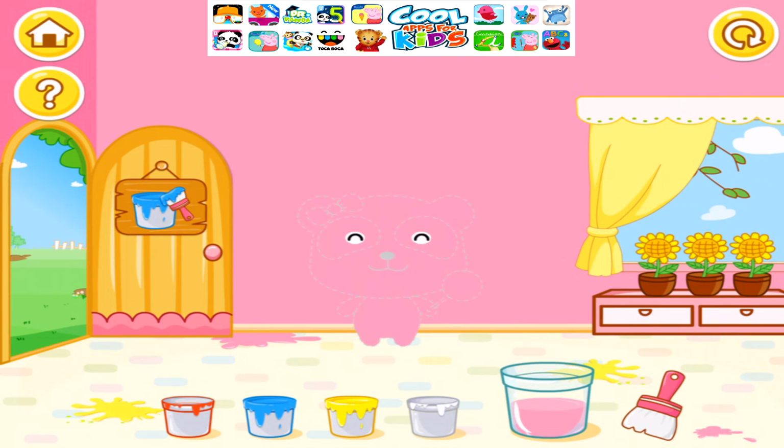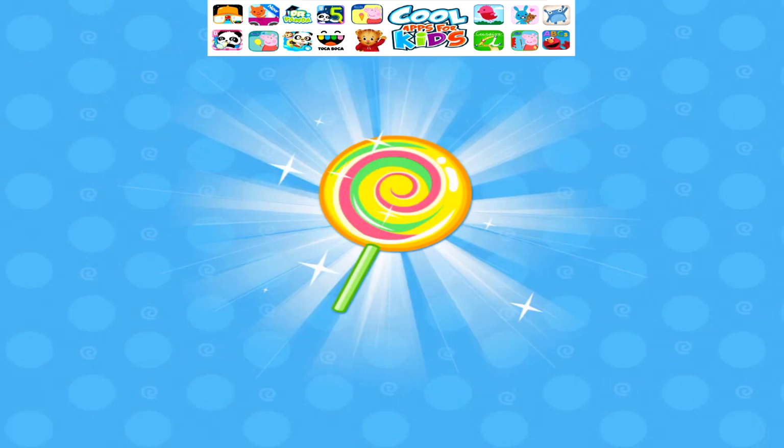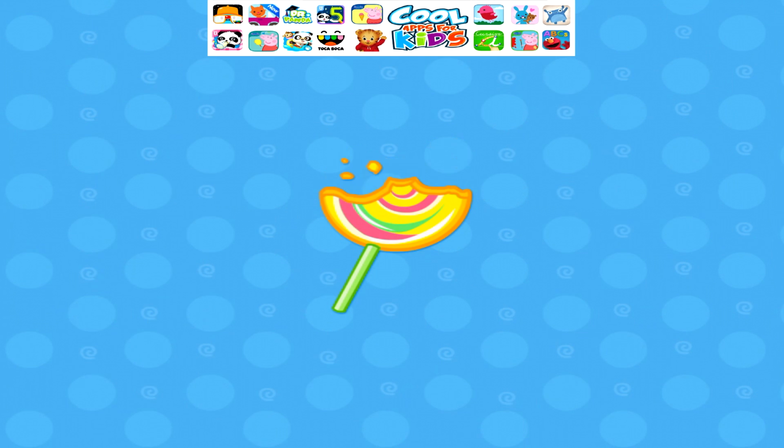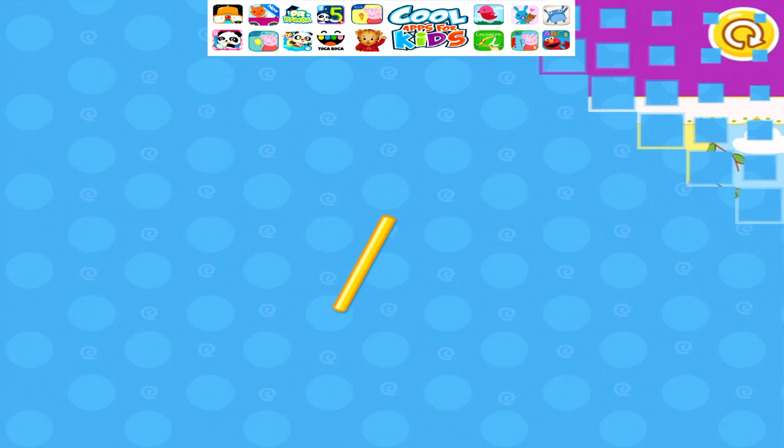You didn't see us. She gets a colorful lollipop. Yum, yum, yum. It has orange and watermelon and strawberry. And the flesh of watermelon, that's part of white. And it's so delicious. Should have picked it. Oh, that was the yummiest one.